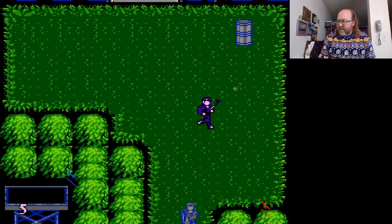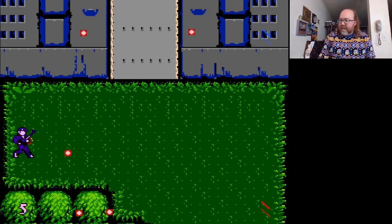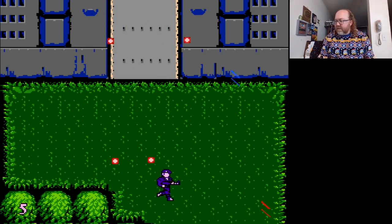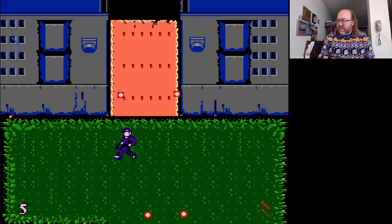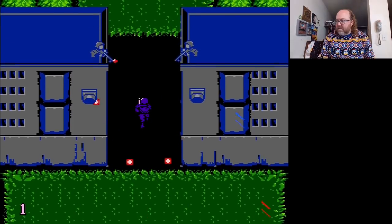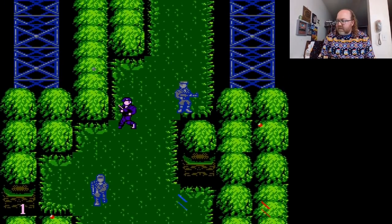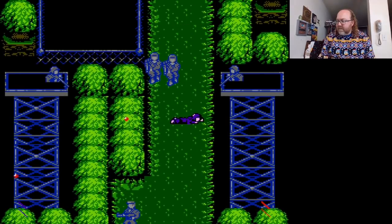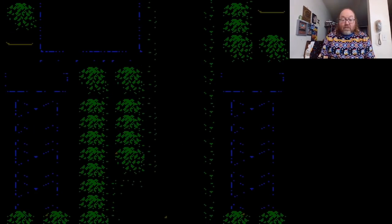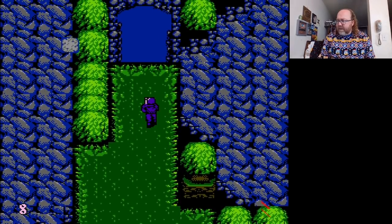Alright, what do we got? You know, I'm gonna go with this. I can't shoot those, but I can shoot that. So I'm gonna have to go down here, do a little pattern like this. I can make it through without getting hit. Oh, that's not even the boss. Got one hit point left. Yeah, there it is. Got a little counter on the side there. Alright. Still going.